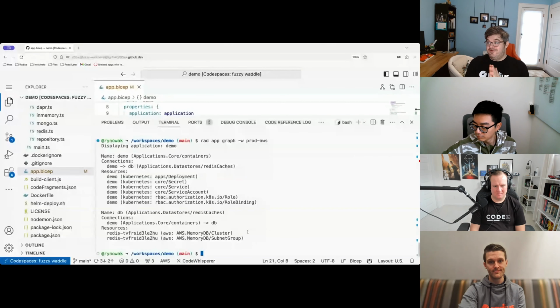And so you could think about it like, as a developer, I didn't have to choose these recipes. I didn't have to know them. Whoever's responsible for platform engineering or operations, maybe it's a security ops team, they're the people who chose the recipes and wrote them. They're the people who enabled them in the environments that I'm deploying to. I just said that I needed a Redis cache, but then when the app got deployed, I got exactly what I was supposed to get based on the experts who understand that part of the world.